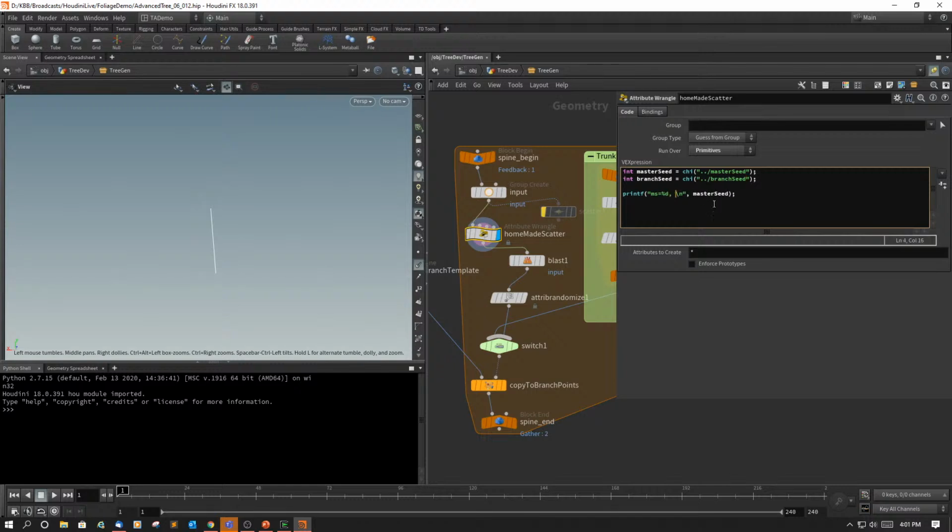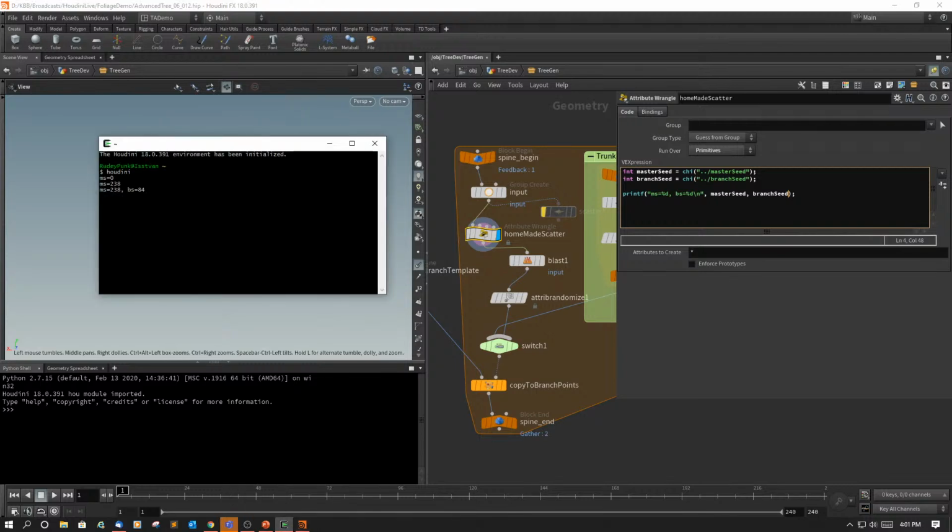I'm always doing a unit test because I never trust myself. So BS equals %d, because I know this is also a digital integer value. So I'm going to insert this as branch seed. I hit Alt Return. And does this cook properly? Yeah, it is. MS equals 238, BS equals 84. Okay, now we're cooking.